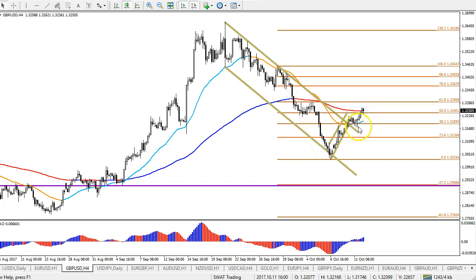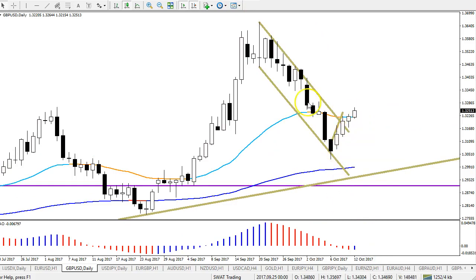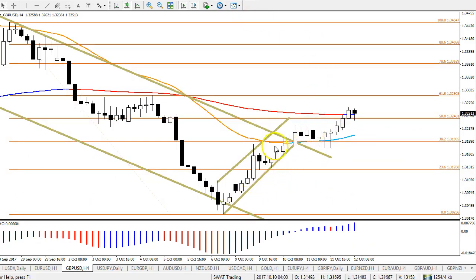Now, for the moment, I haven't taken a short yet, even though my vision is bearish, and it has to do with the fact that I haven't seen any confirmation of reversal as yet on the 4-hour chart or daily chart. Daily candles are still bullish, 4-hour candles are still bullish. So I haven't seen any response from the market that says, okay, this is the signal I'm looking for to the downside.